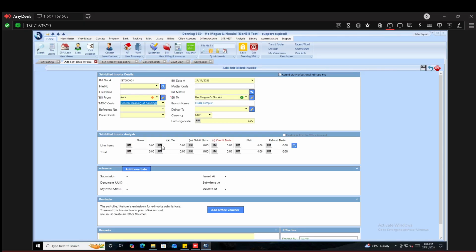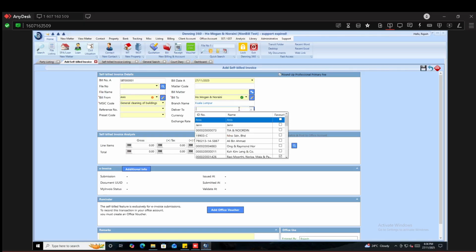Deliver to also your firm. Maybe this bill was issued to the firm but delivered to one of the staff, to the partner's name and so on. My option here is to select the same name as the company.